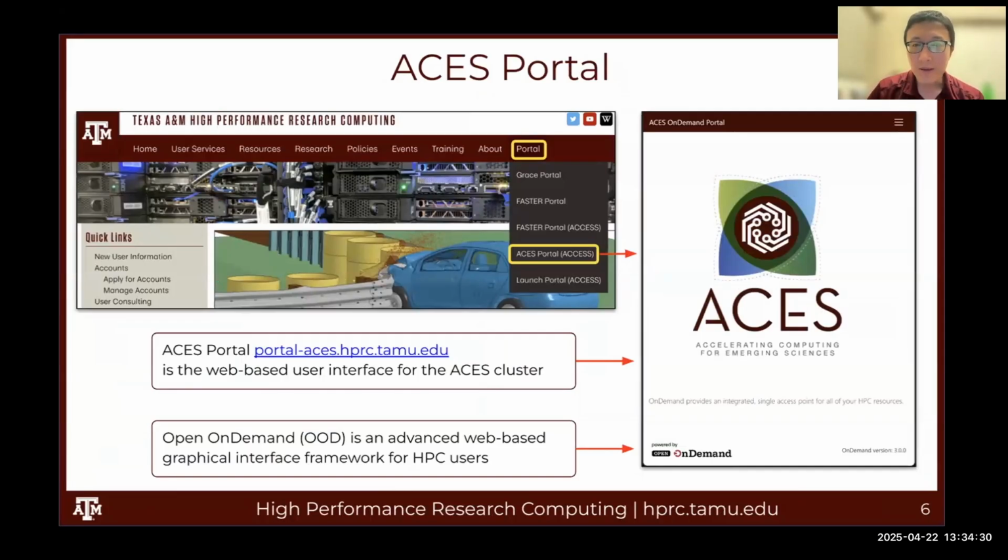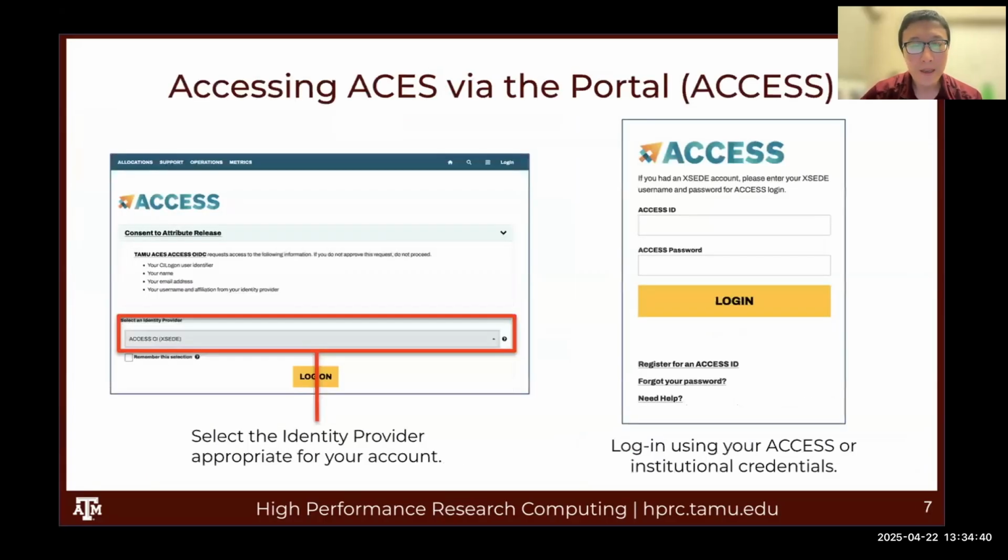I'll lead everyone through this quickly in a second, but let's go through these slides first. You all need to have your ACCESS CI token and ACCESS ID ready. If you have any trouble getting access to the system, feel free to reach out to us at HPRC, or you can reach out to the ACCESS support desk, which can help you get started with the ACCESS system.